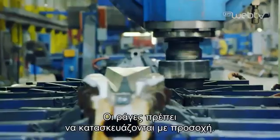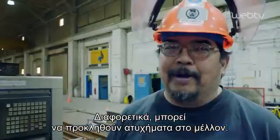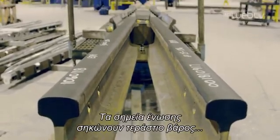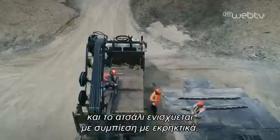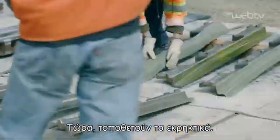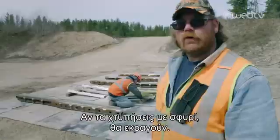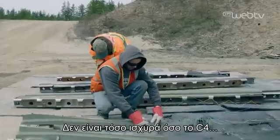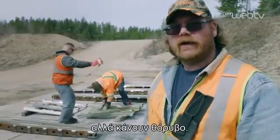Okay, the most important part of this is to machine this rail correctly. Otherwise, down the road, it might cause any number of accidents. Track points must bear massive weights, so workers use special impact explosives to compress the steel, making it even stronger. Right now, they're actually laying the explosive on the casting. It's an impact-sensitive explosive, so if you smack it with a hammer, there's a good chance it's going to go off. It's about a 28,000 feet per second explosive. It's a little less than C4, but it's still got a good bang to it.